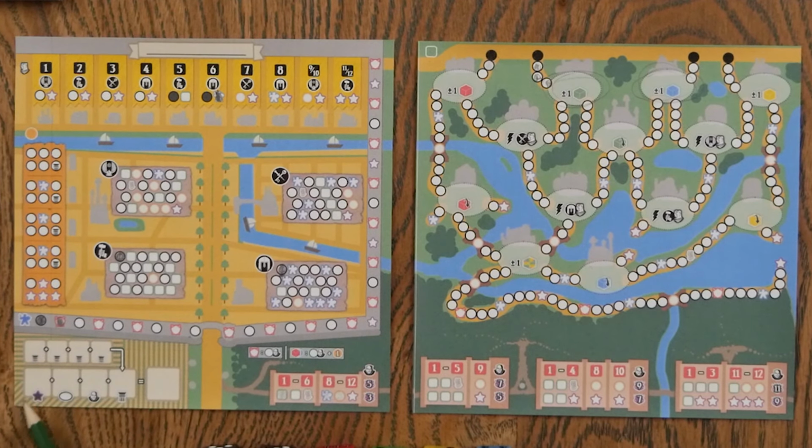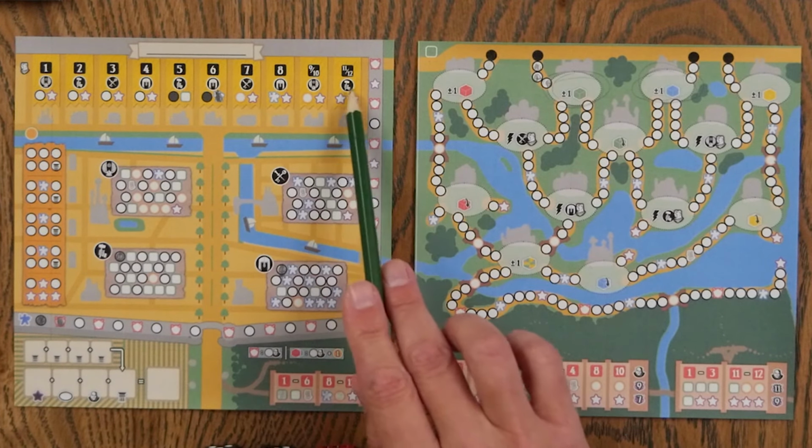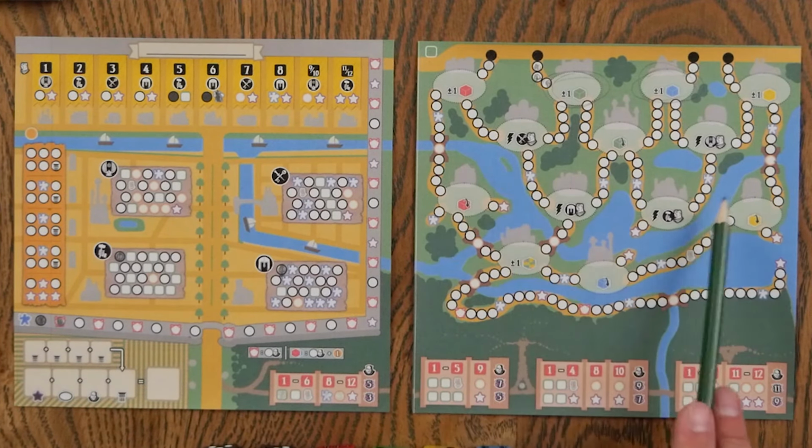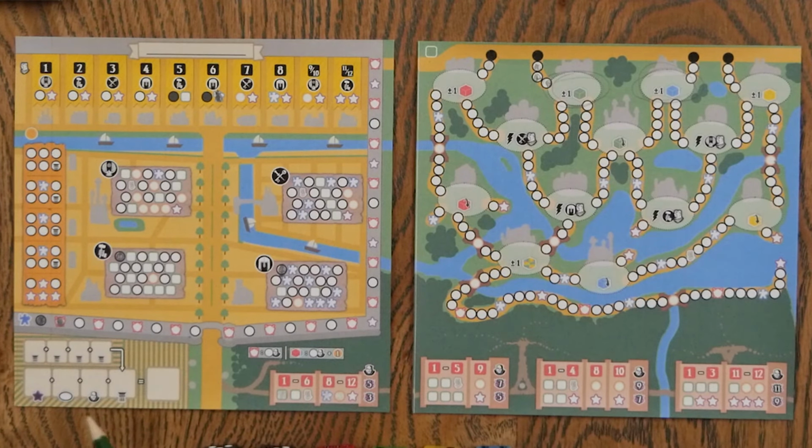Your final score is made up of just a few things. The first are the star-shaped pips that you may have filled in throughout the game on both of your player sheets. The next is the number of domains you reached over on the road map. Next are the monsters that you've slain. To slay a monster, you need to fill in all of the pips in that region. If you're the first to do so, you're going to claim the higher point value.